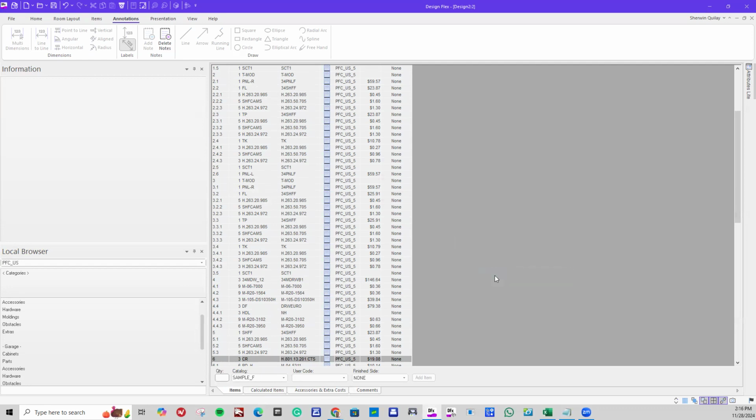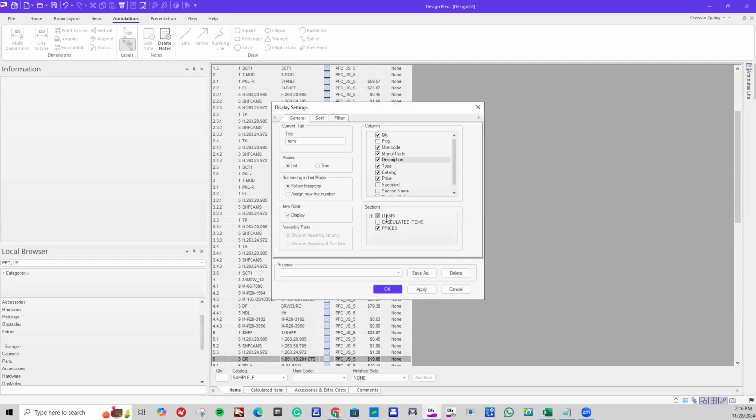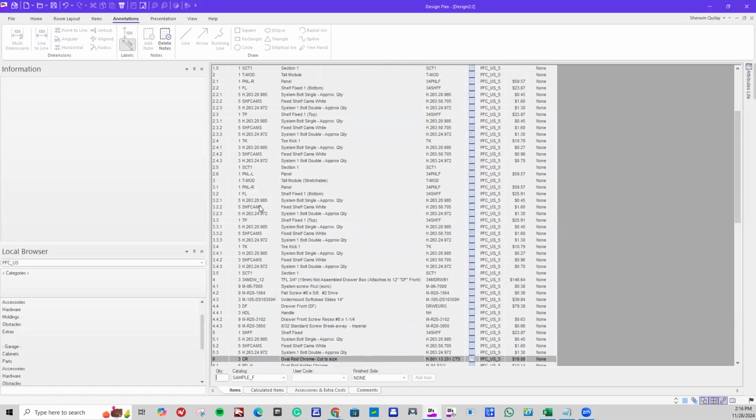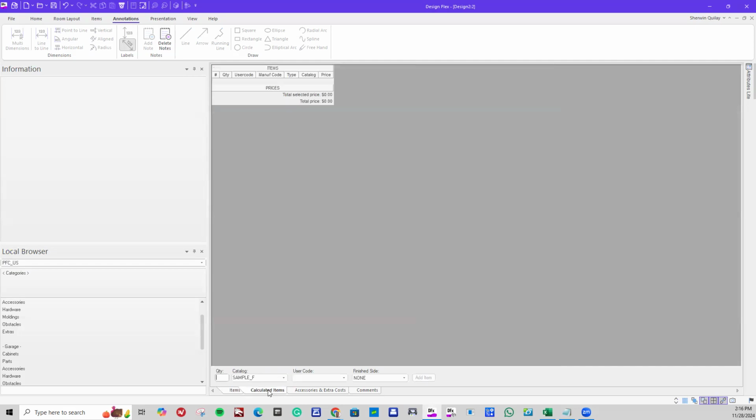We can quickly take a look into our display settings. We'll click on our description, and we can see that every part that we've added into our design comes with our fasteners. So that is the beauty part of our program. The fasteners and accessories all come depending on the parts that you drag and drop, and it's all pre-calculated for you. Underneath our calculated items, if you have moldings and such, for sure, then we would see it here, but we don't have any moldings, so it won't be calculated there, or fillers.